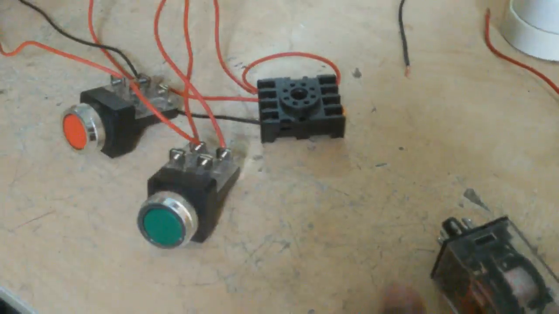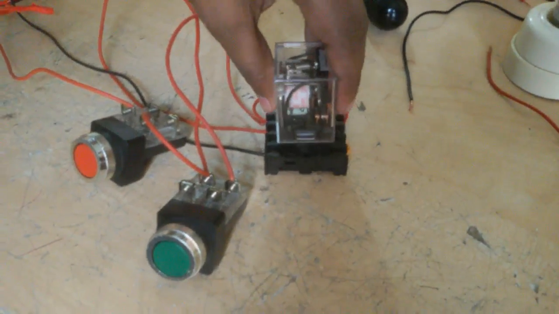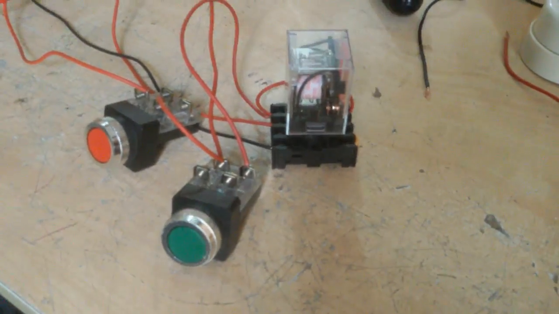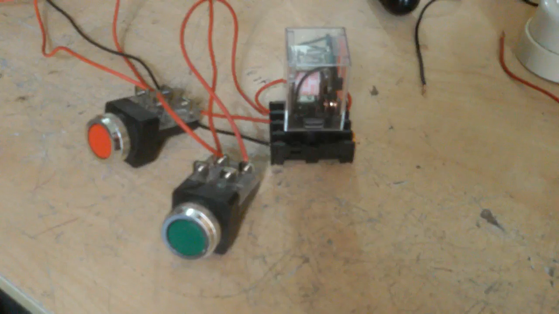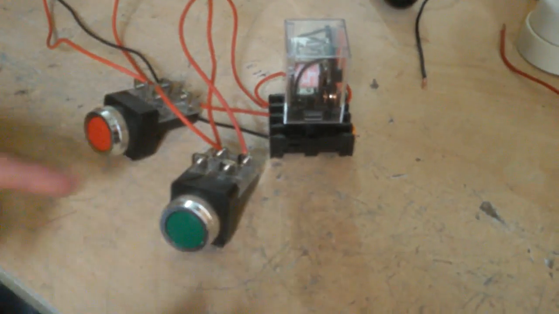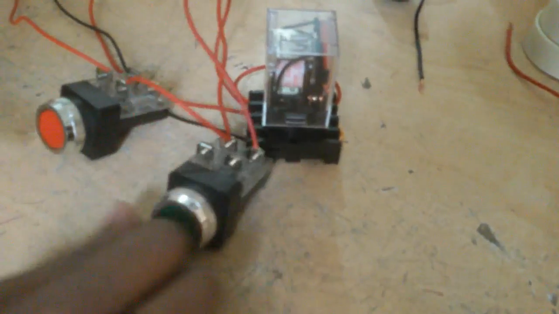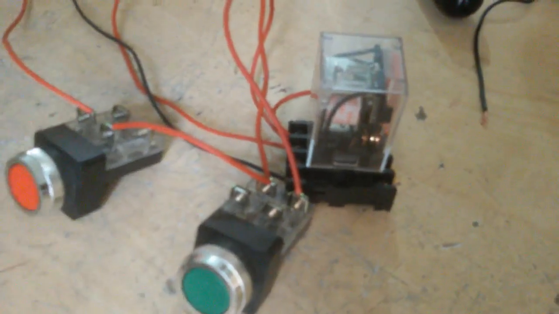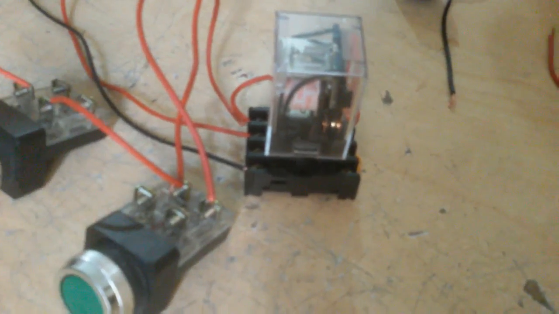This circuit is also complete. Now I also save the circuit and then I connect the load. At first I get supply. You see this relay is on. And when I push this switch, this relay is off. This relay is on and when I push this switch, this relay is off.